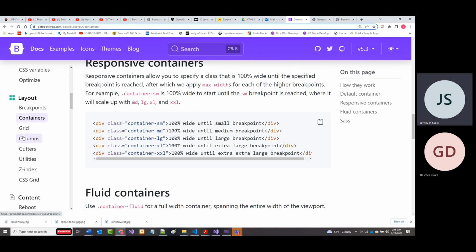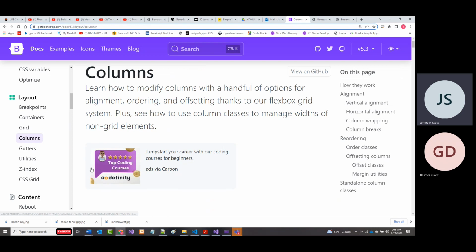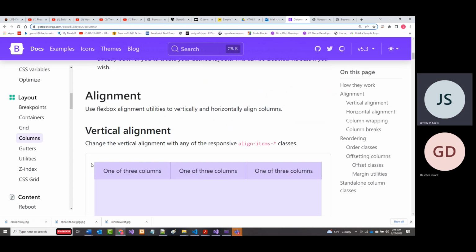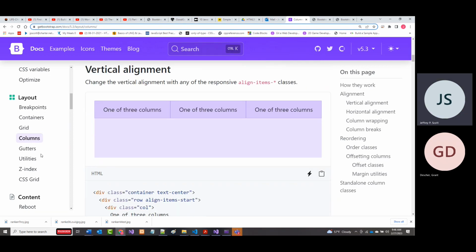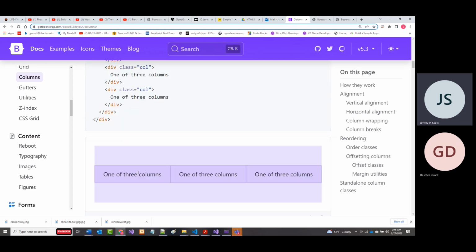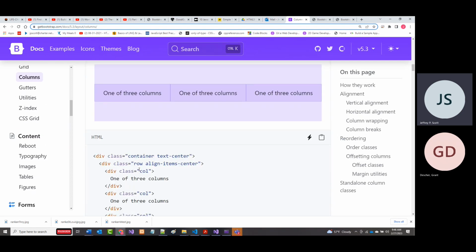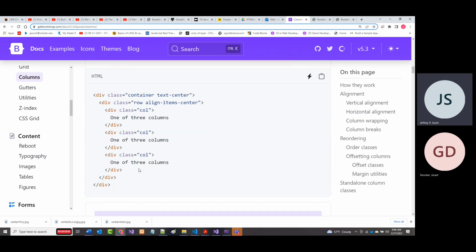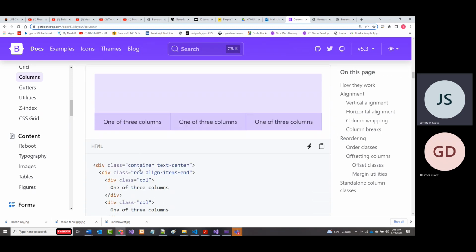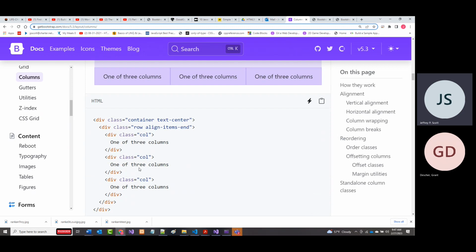You'll look in here and you'll notice columns. We've started to look at these a little bit and notice they talk about, it says to change the vertical alignment. So you can do things that at least are more similar to what we worked with Flexbox in here as well. You can use regular Flexbox in here.